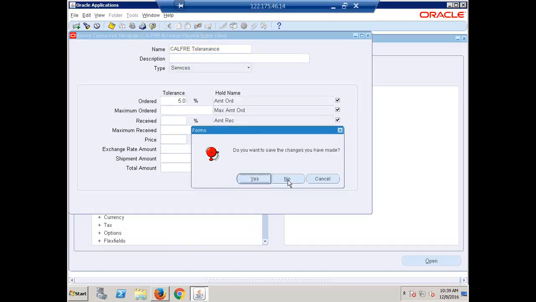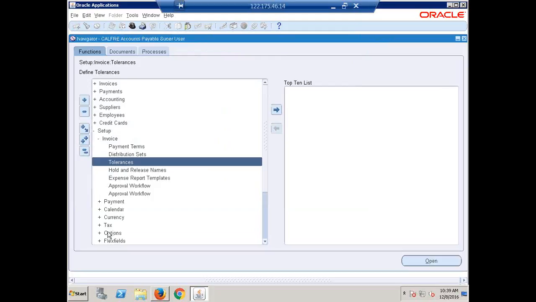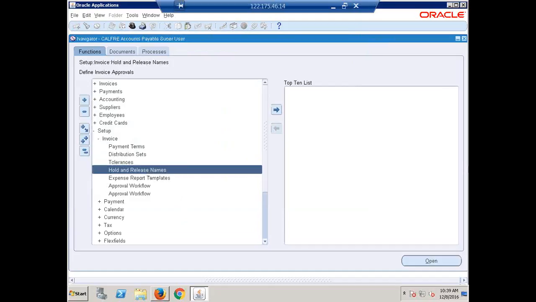And you may not have tolerance in your company, but your process always has no tolerances being accepted. If you place the order for 10, you have to receive 10 only. If the price is 100, it should be 100 only. If that is the process you are following as per your business, in that case tolerances are not required. If somebody wants to go with some negotiation in terms of the price, negotiation means some difference at the point of invoice creation, and they are okay to accept some basic differences, those you can set as tolerances. You can set quantity tolerance, price tolerance, goods and services and everything. Fine. Now we'll proceed with the hold creation.